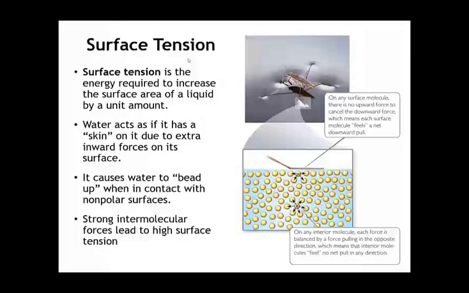Another property that depends on intermolecular forces is surface tension. If you think about a liquid, let's think about water, for example. And if you were to put water on, let's say, a newly waxed car or some other surface that was hydrophobic, it would form beads, right? And those spherical beads, why does it do that? It does that because it wants to minimize its surface area.